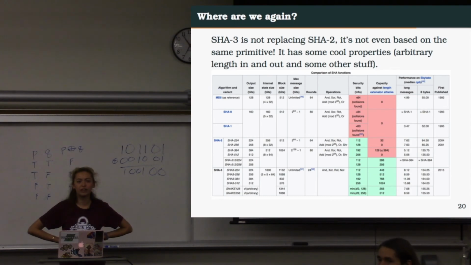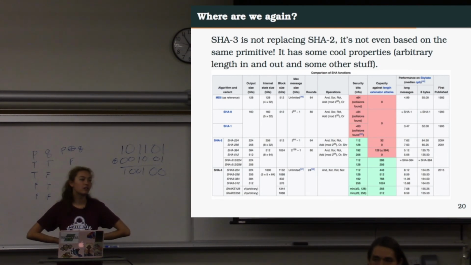I think output is one of those things that you specify. Correct me if I'm wrong. Yeah, so you can make the output longer. I guess that was the question: is there any research on theoretical attacks? So the other problem is the F-block has been attacked for reduced rounds. Inside the F-block, you apply this permutation 24 times, and they've attacked reduced-round F-blocks and found a vulnerability. So there are two things you can do. One is you can tack on more F-blocks. Two is you could have more permutation rounds inside the F-block.